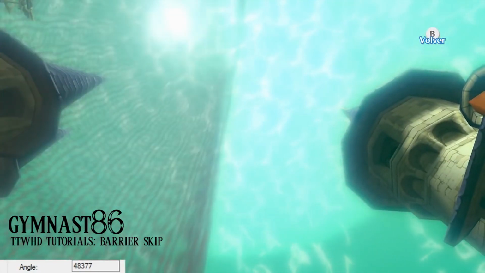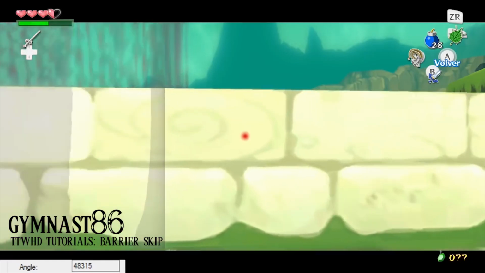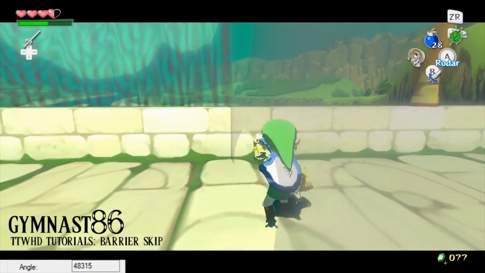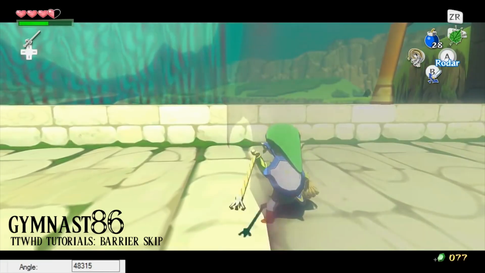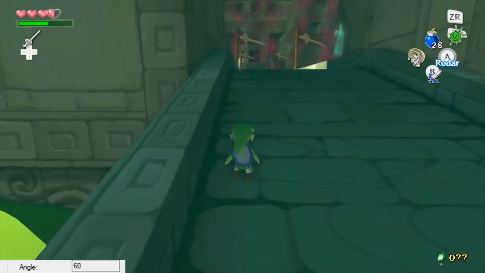Obviously, you're not allowed to use a data viewer while you're speedrunning the game. So if I can see that yellow line just on the edge of the screen, then I know that I'm most likely at an angle where barrier skip will work. So forward, he says down, forward, L. All right, so now Link is just kind of cruising along, and eventually, if your angle's right, you'll go through.